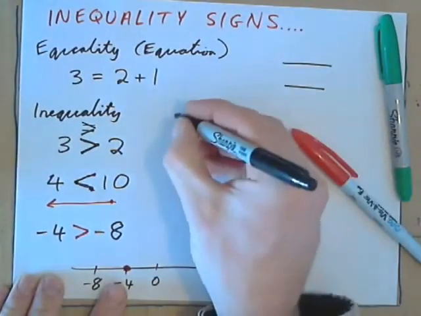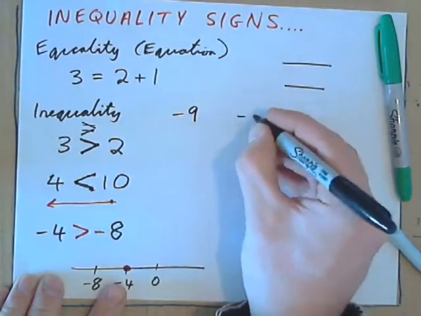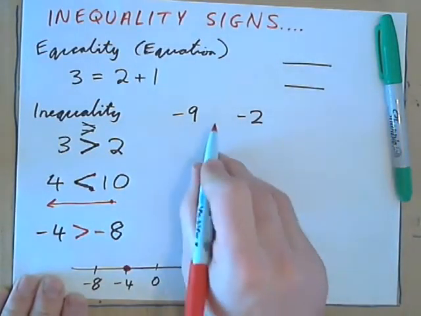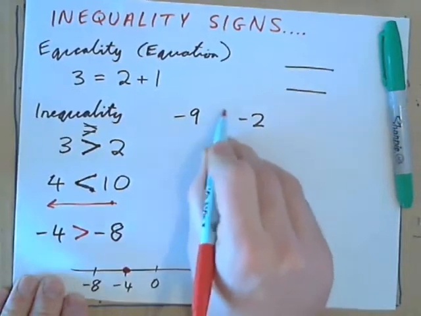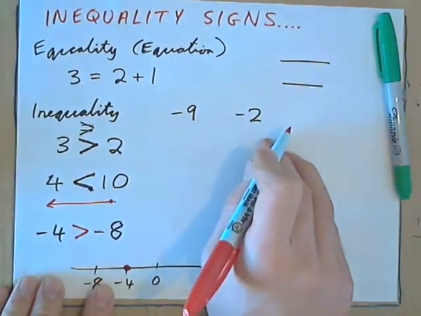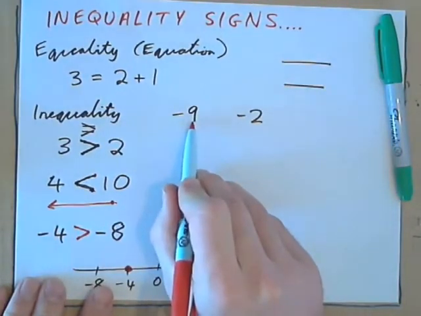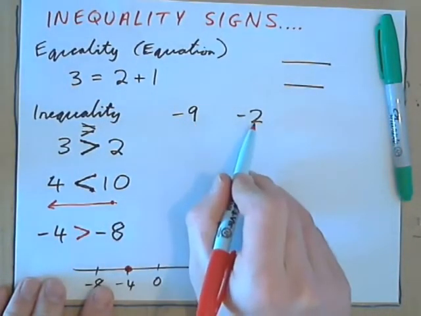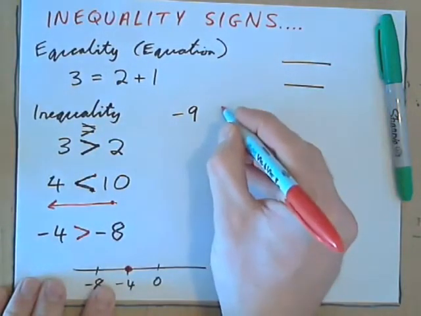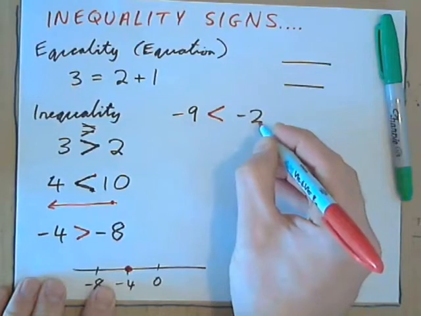So, you do one now. If you had negative 9 and negative 2, how would the inequality sign go? So, put an inequality sign here. Which is lesser. Negative 9 is lesser, isn't it? You'd rather be in debt by 2 dollars than be in debt by 9.